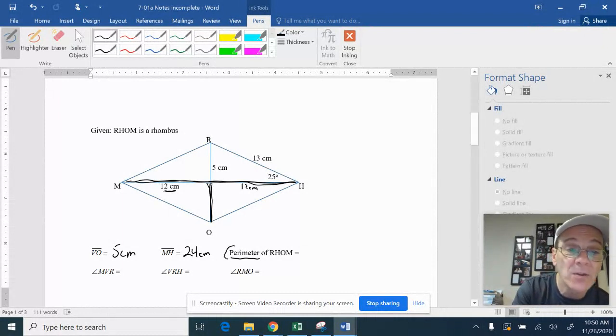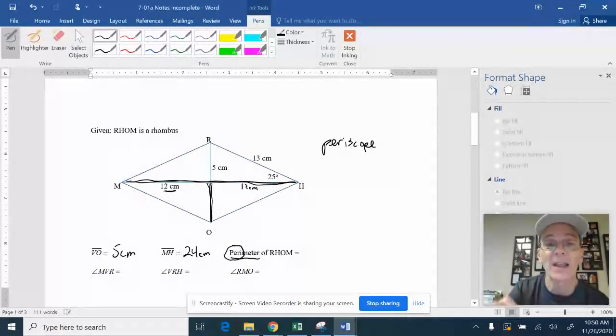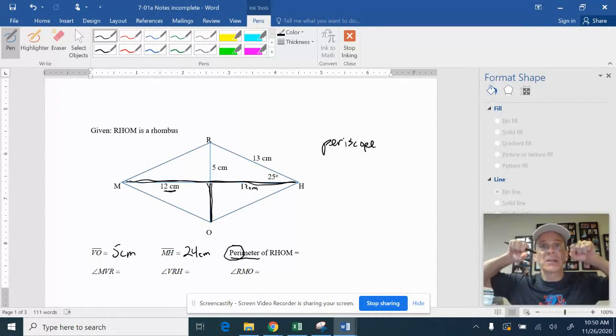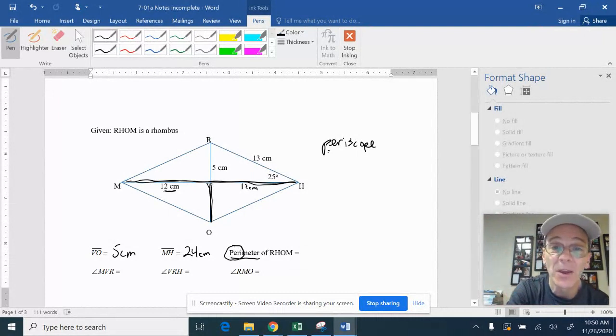By the way, this prefix in the word perimeter, peri, you are familiar with that prefix in other words, or a word at least. I'm sure you've all heard of the word periscope, right? Where do you find periscopes? On submarines, right? And in a periscope, somebody's looking in this thing, and what can they do with a periscope? They can spin this thing around and look completely around in 360 degrees. That's the peri part of that word. The scope is the looking part of the word. You can look around 360 degrees with a periscope.